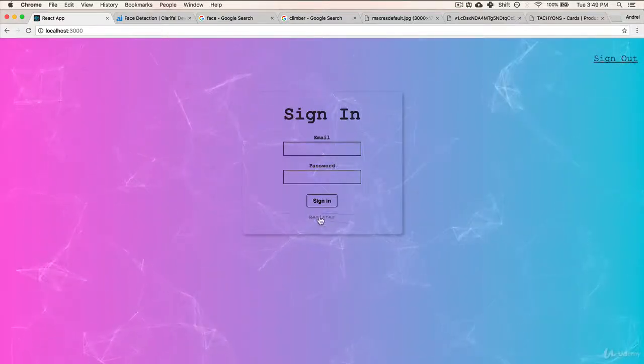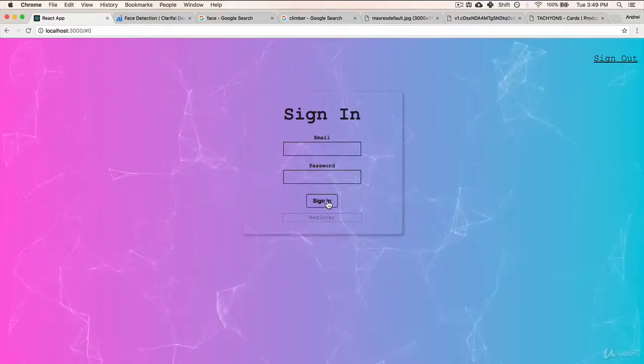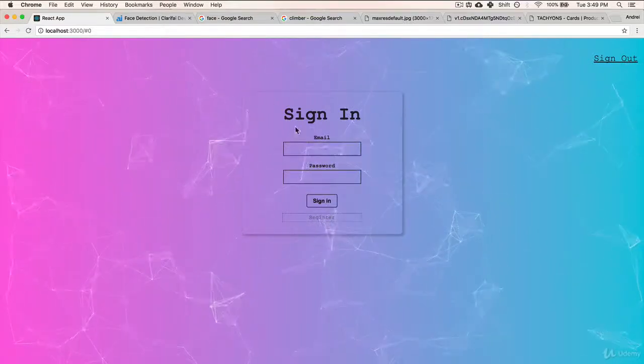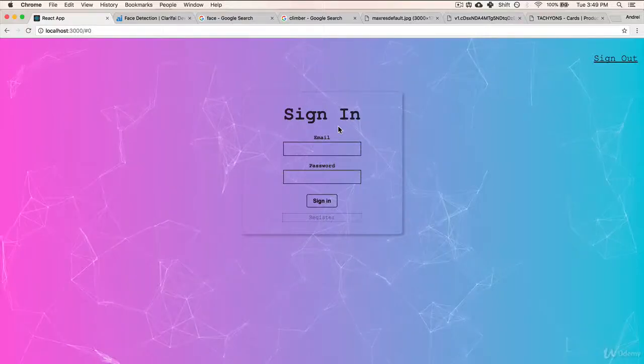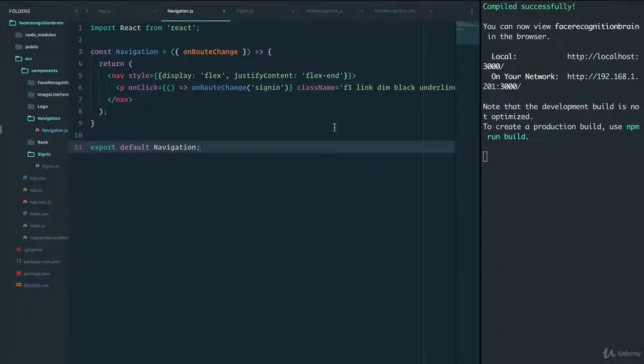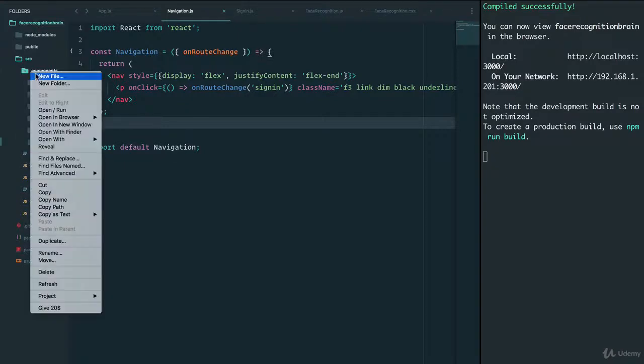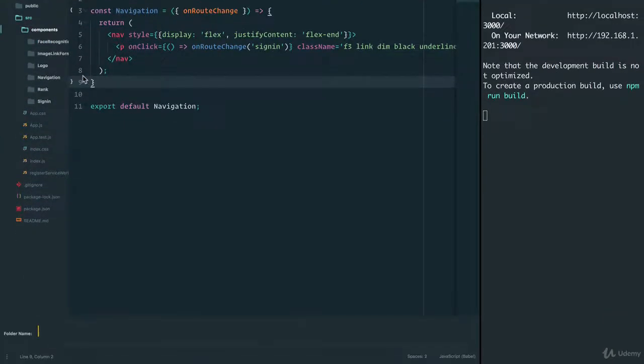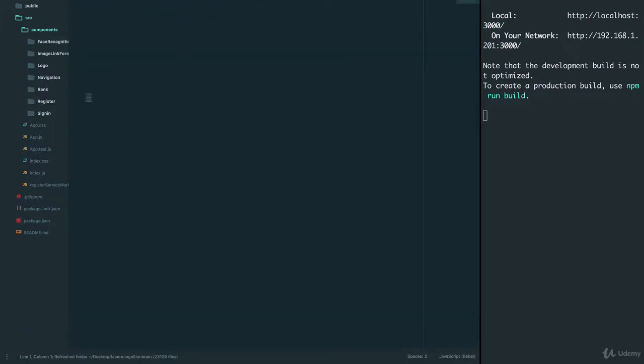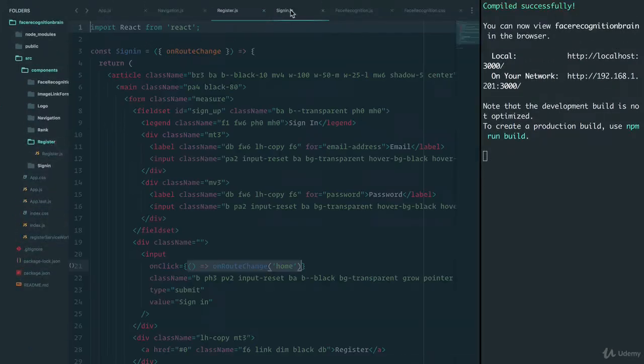All right, let's also build out the register. For a new user, we want them to have a register. Maybe it also asks for the name of the user. And just to keep things simple, we will just add a new folder in components. And this is going to be register. And this is going to be very similar to sign in. So we'll have a bit of code duplication, but again, we're just building it fairly fast, so it should be fine for now.